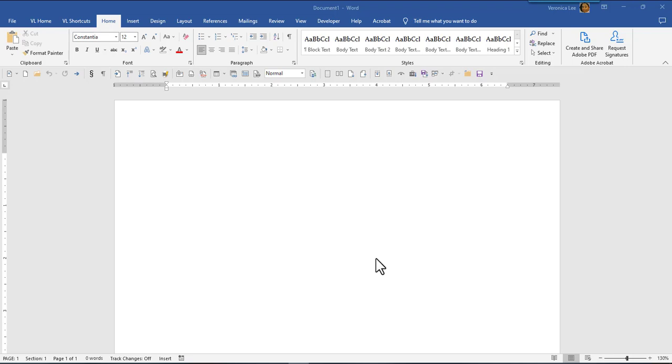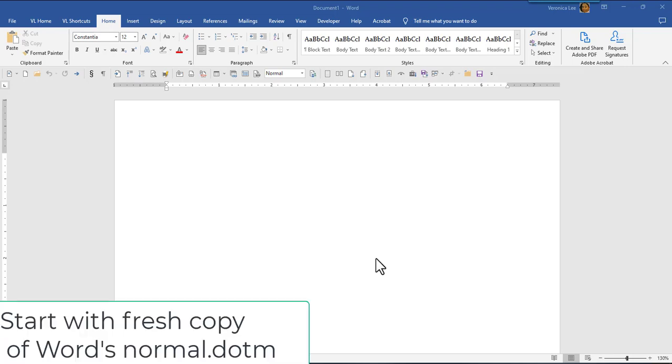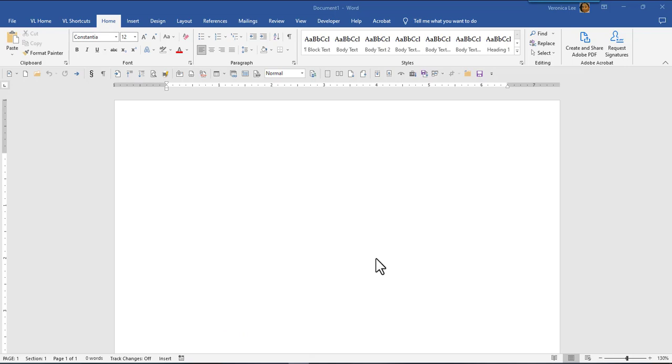So when I need to set up a set of templates for a new client, I always start with a fresh copy of Word. As you know, the default normal usually has formatting that we don't like. A lot of blue headings and the Calibri font, just a wide variety of things. So I want to show you this process that I go through that may help you with your project.